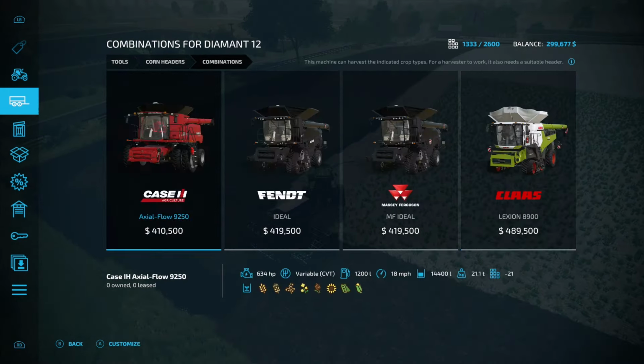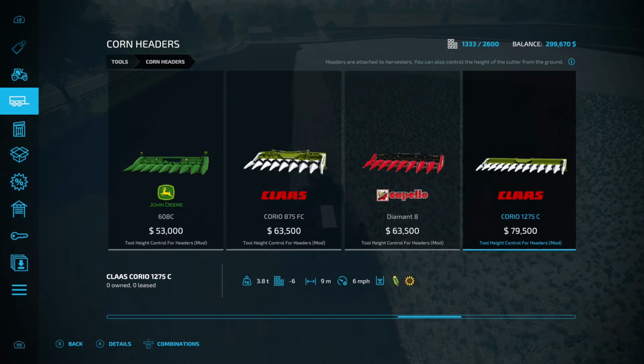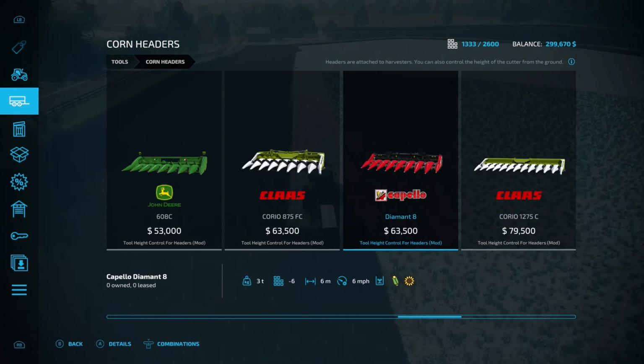And then there's the Case 6 meter. Another 6 meter. Again, it's not showing our harvester on any of these. So, yeah. If we want to upgrade our harvester, I think we're going to need to upgrade the harvester.